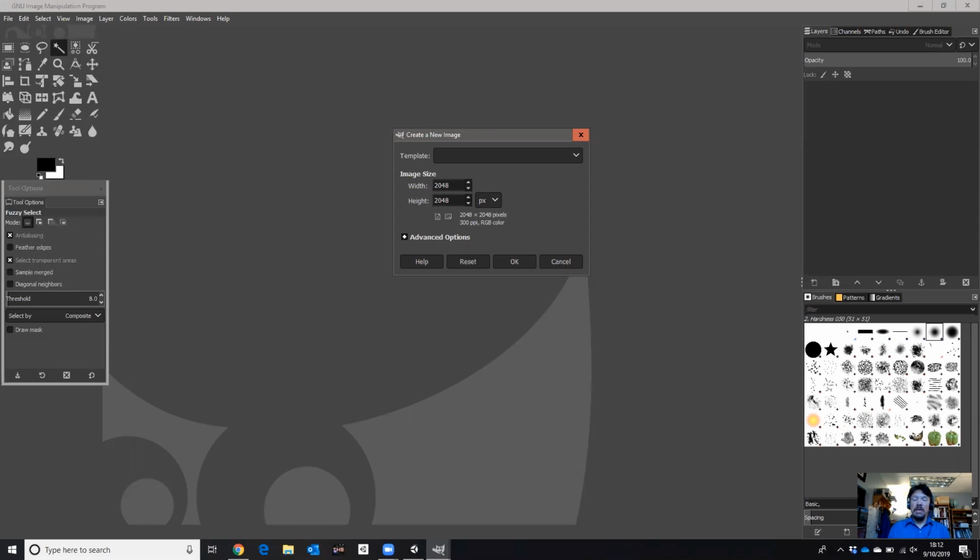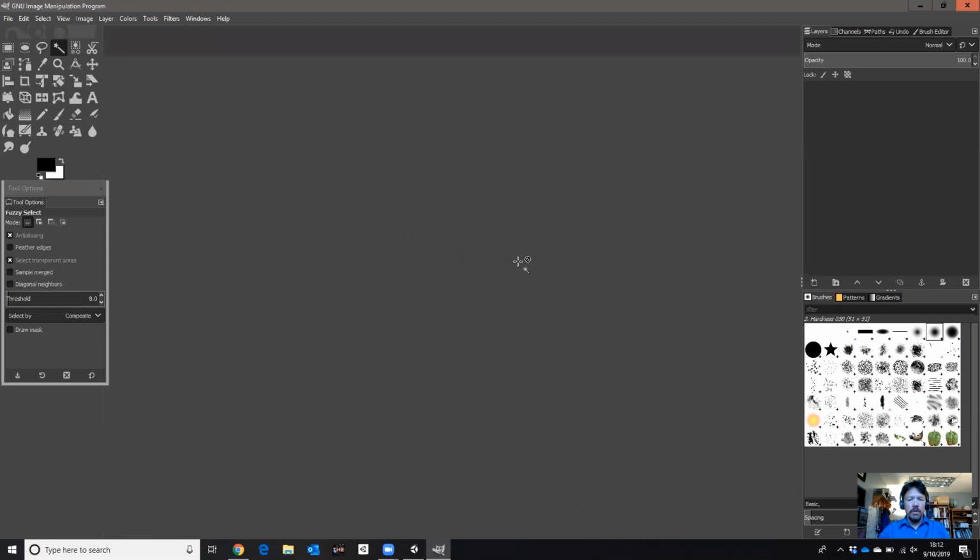Typically, a dimension that is some power of 2 works really well. So 512, 1024, 2048, 4096 would be the next one up. But this will give us a large enough texture to give us some detail without being huge and just blowing our memory usage out of the water. So 2K by 2K, click OK.